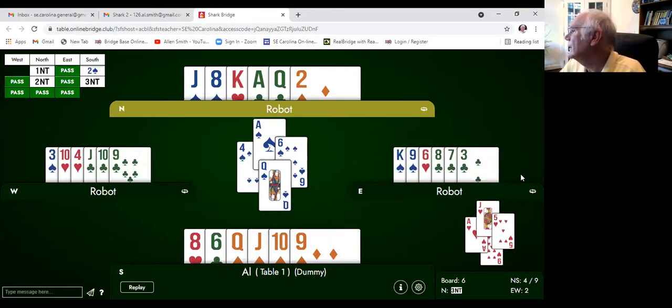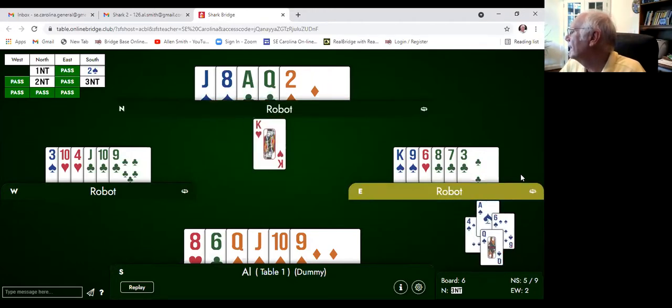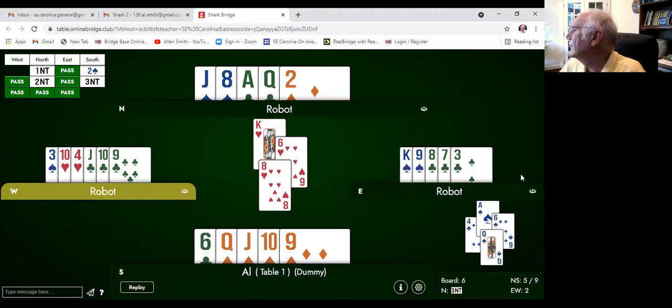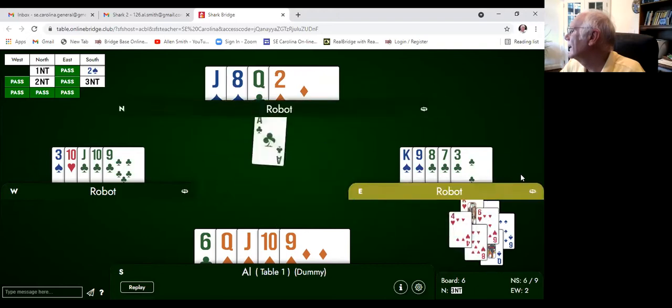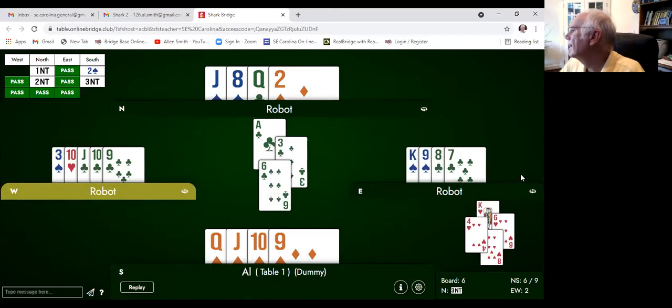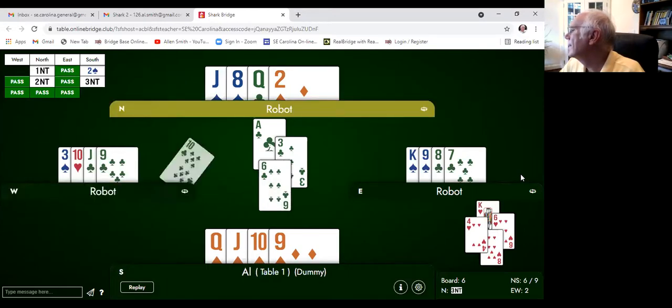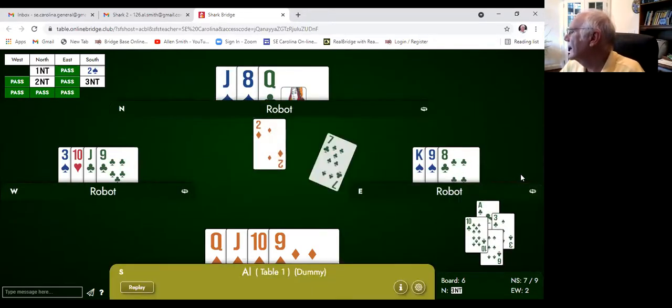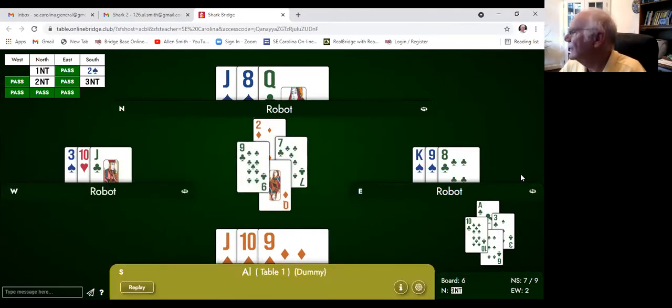All right. So what we want to do is, since we know that this is good, go ahead and play it. And since we know the 2 clubs are good, we're going to go ahead and play those. We know all the clubs are gone. We know the diamonds are good. We're just going to go across to our partner's hand, and we're going to take those diamonds. So we've got the rest of the tricks. We're going to end up making 11 tricks in 3 no-trump for a score of 660. So we did really good there.